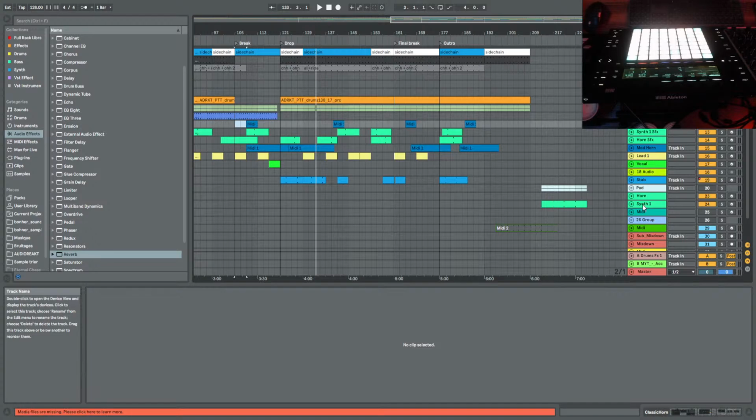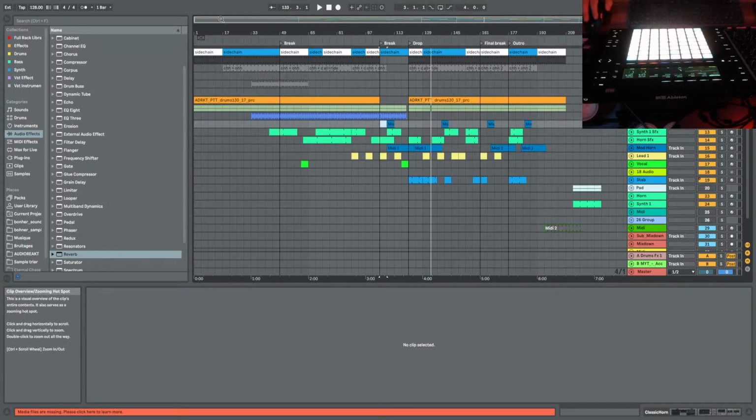But globally, I still don't know, to be honest. I will keep the lead and the ARP. I need a break from it and to listen to it again in a few days to see. But at least I have the arrangement idea, the structure, so I can just arrange that.